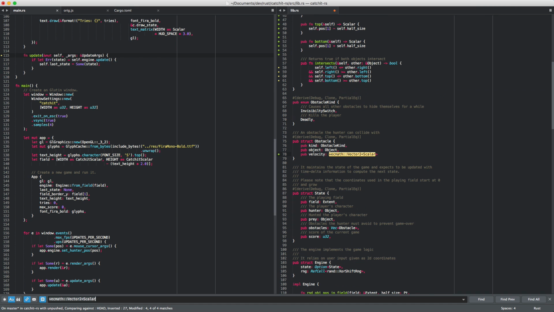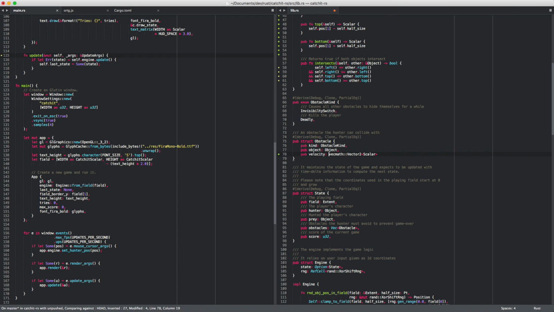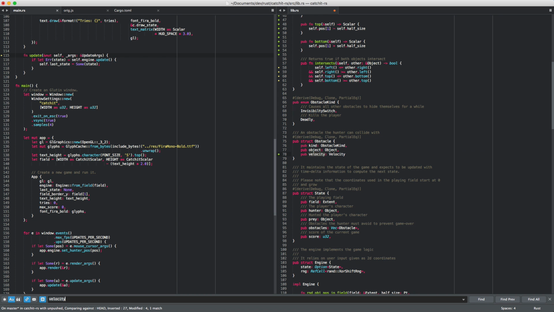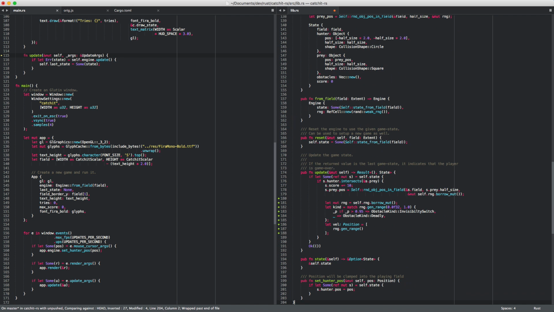And that will make it nicer here, huh? Self-explanatory. Even though this could also be a problem, because then people ask themselves, what type is velocity again? They have to remember that it's all the same. That's all a vector, a math vector. Okay, so here we go. Velocity is now a velocity.